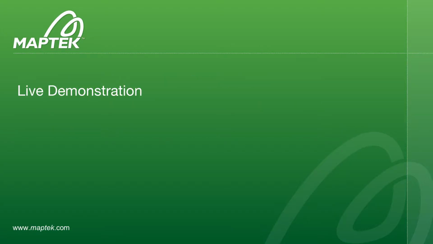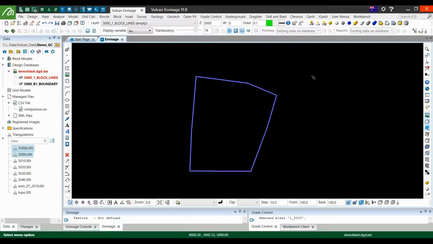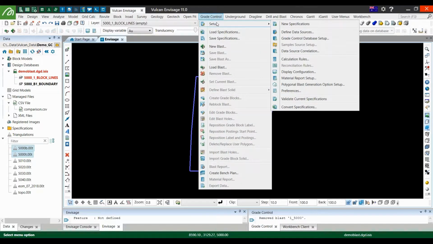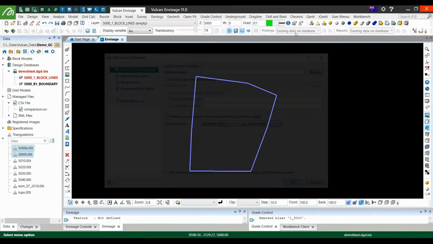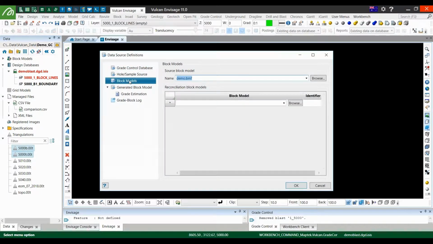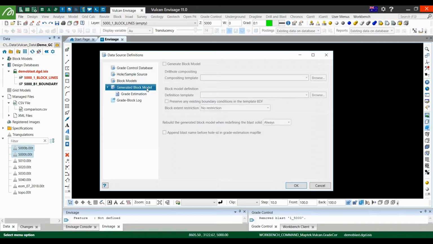The grade control menu has been designed to help streamline the process with options grayed out that aren't applicable to the way we've set up our particular grade control. So if we look at the option here for sample source setup, that's not applicable from the way I've set up my grade control database, where I'm reading from a grade control block model rather than an on-the-fly created block model.